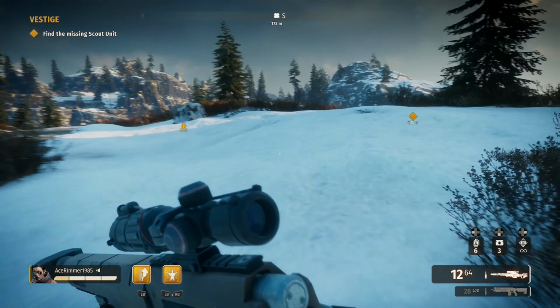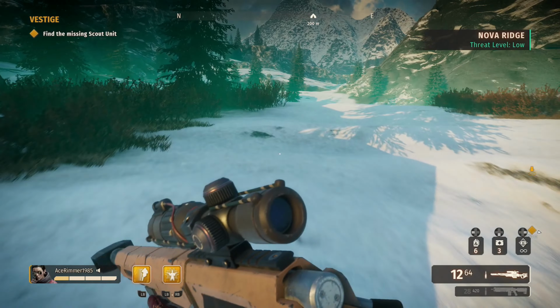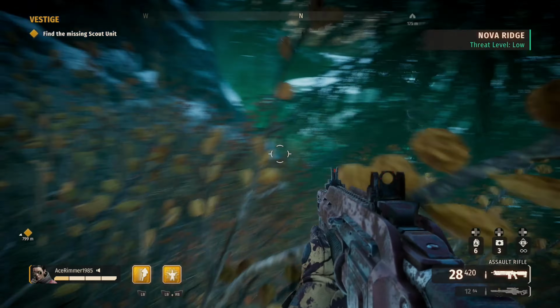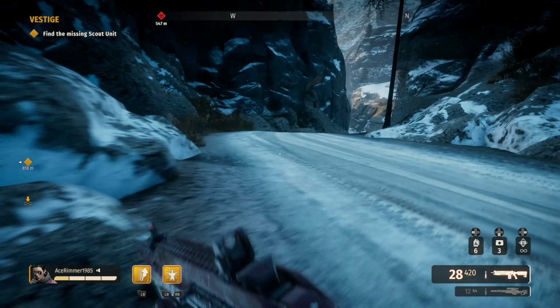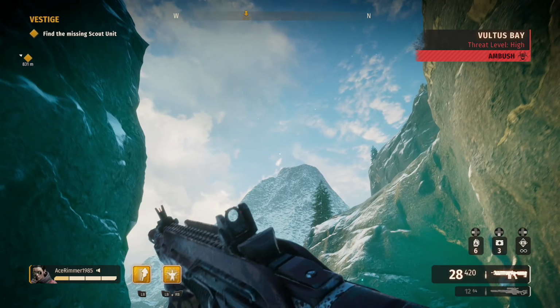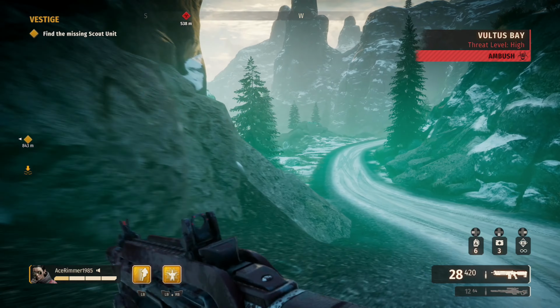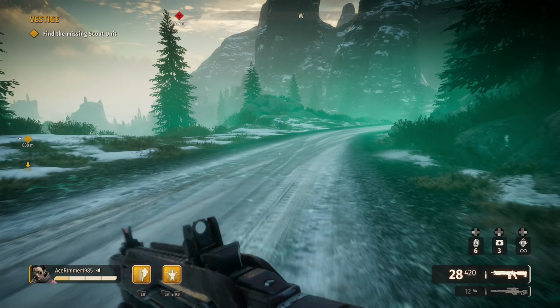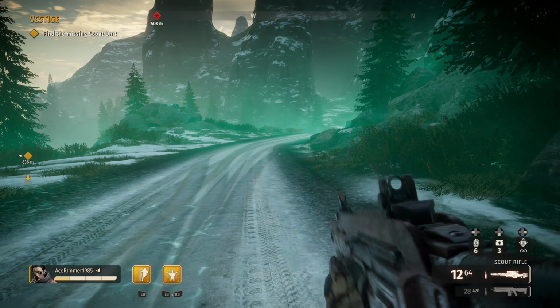Can I get down? Can I get round there, maybe? If I follow the road here, the path, maybe. Oh god, this is a threat level low, that's okay. Let's see if we can get to that bridge and go across that way. It's an interesting game. There's a lot to it at the same time. Oh god, hello.